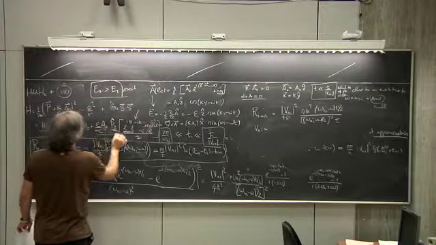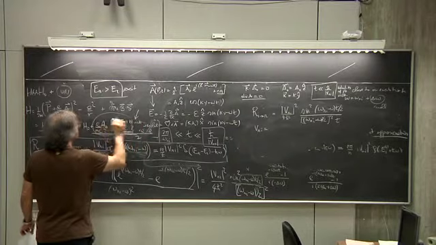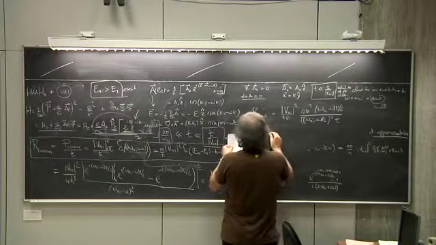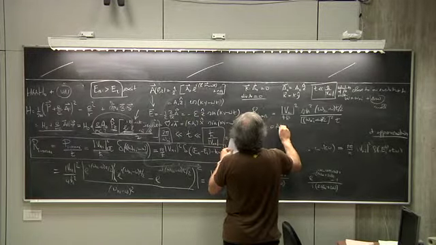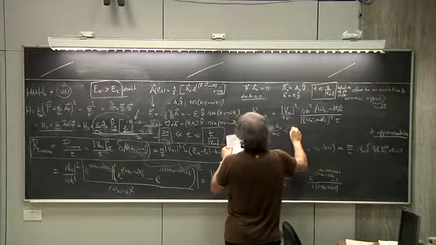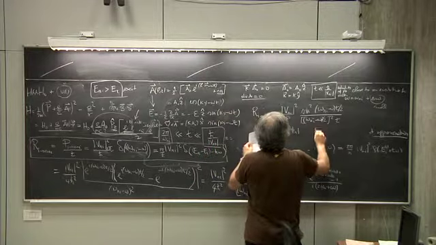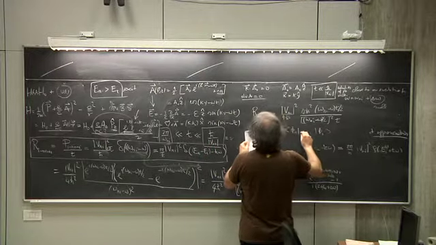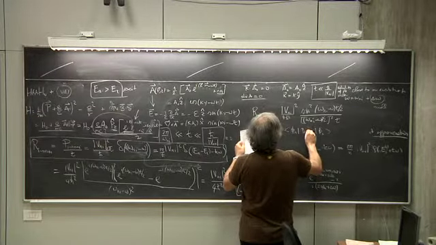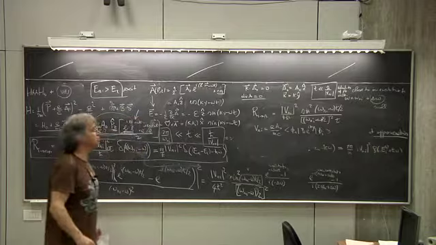The matrix element is simply extracted from here. You see, this is V, okay? Forget about the time dependence. It's just this piece that you have to sandwich between the initial and final state. So it's equal to e A0 divided by mc, and then I have to take the matrix element between phi n and phi i of what? Well, pz e to the i ky. Okay? So this is the matrix element.